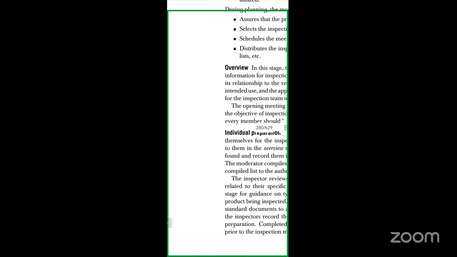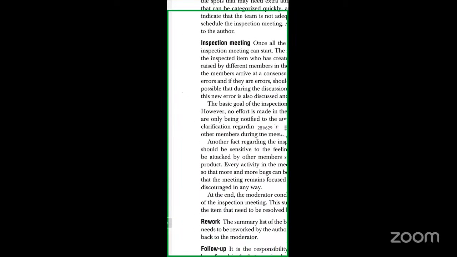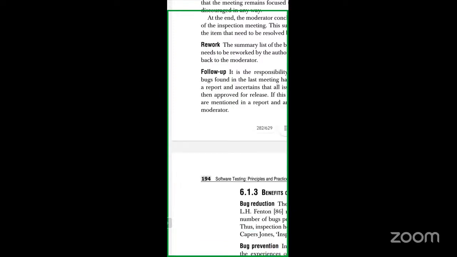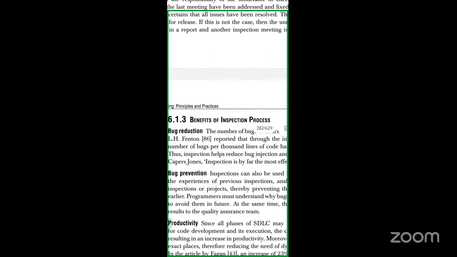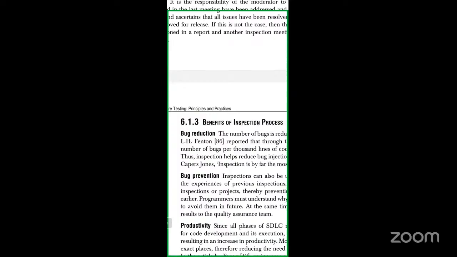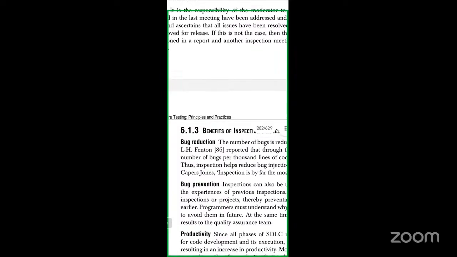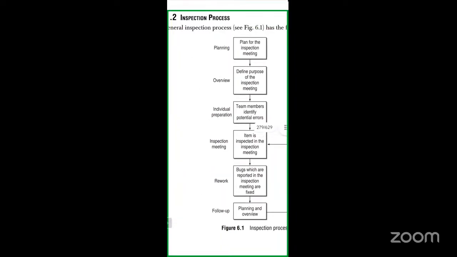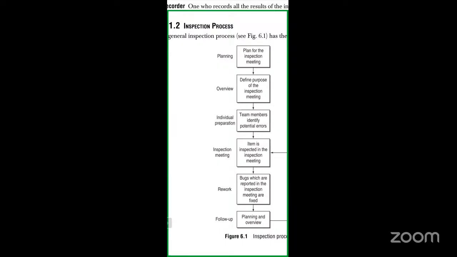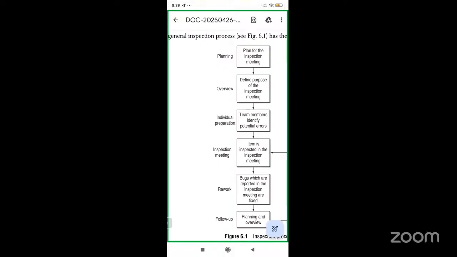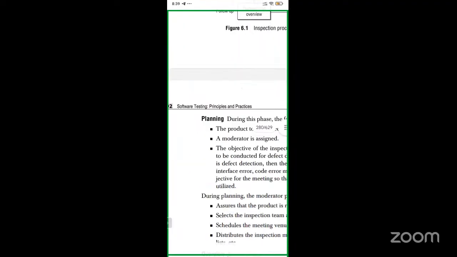So that is again discussed over here: planning, overview, individual preparation, right? Inspection meeting, rework, follow up, right? So all these things are there. Then what are the benefits of this inspection process, right? If you are going for this inspection process, what are the benefits that we are going to get is our next question.